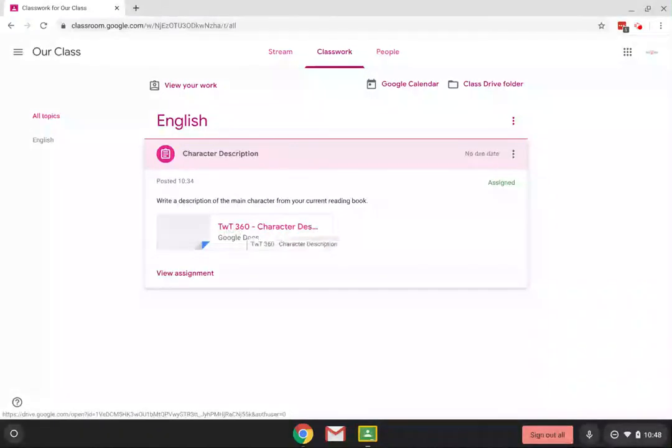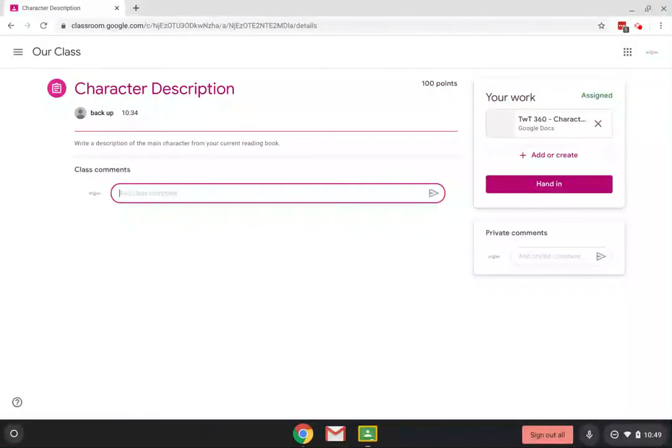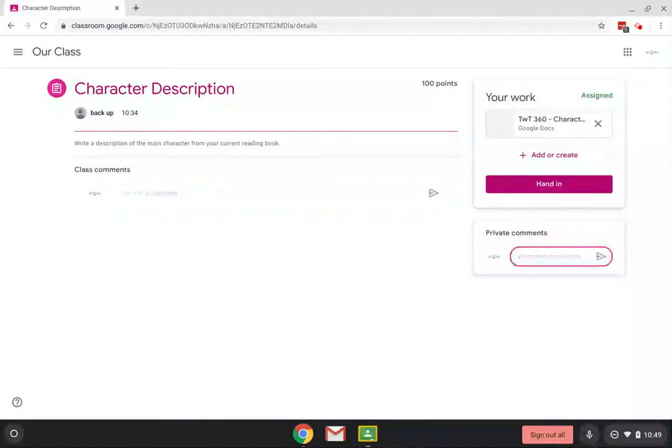Over here, this is where your child's name will be, and then this is the name of the document. I could click on that and start work straight away, but I'm just going to click on this view assignment button here to take me a bit deeper into the page for this task. Again, you'll see the name and the description. There is an add class comment button here. Again, if you type in here, all the pupils in the class will be able to see what you wrote as well as the teacher. This private comment box is just between you and the teacher. If you write there, only the teacher will see it, not the other pupils.